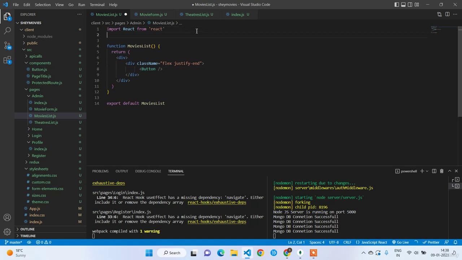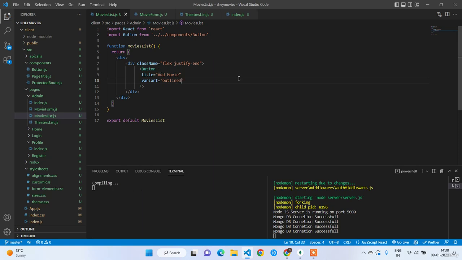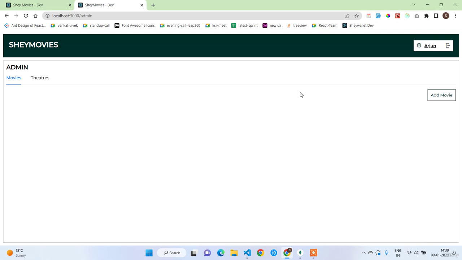It's not importing automatically, so import button from components button and put the title equal to add movie, variant equal to outlined. Perfect. Awesome. So here you can see I got this add movie button.